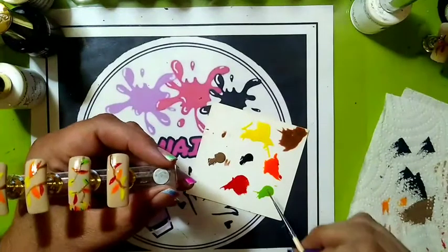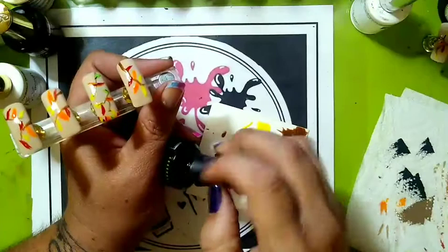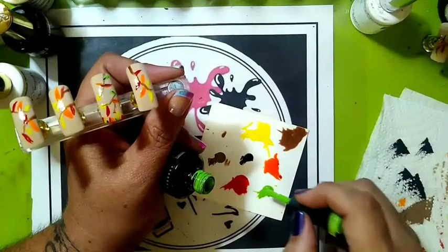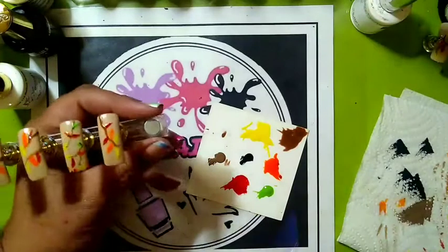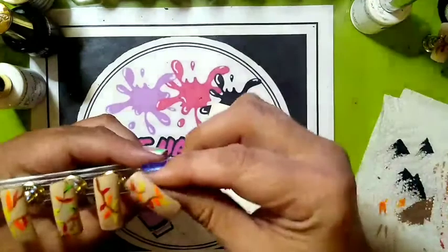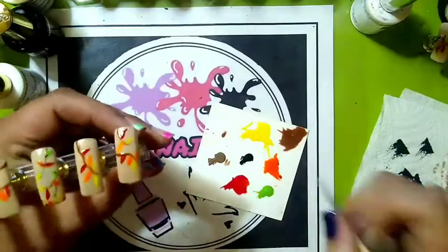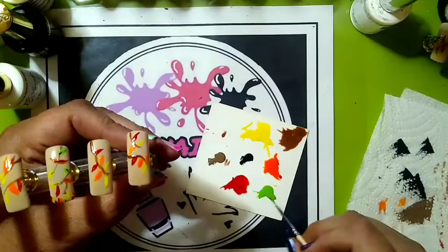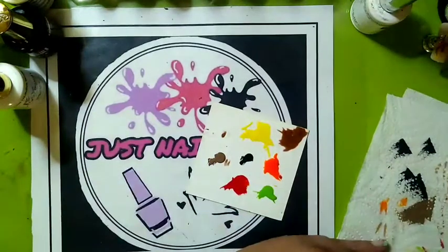Oh, what was that? Oh, I need some green. Oh, that was my nail that flung off here. Not sure how that happened. Is the right direction going on? Load my brush. Pull it out. Oh, jeez.